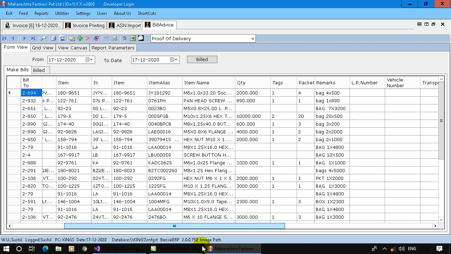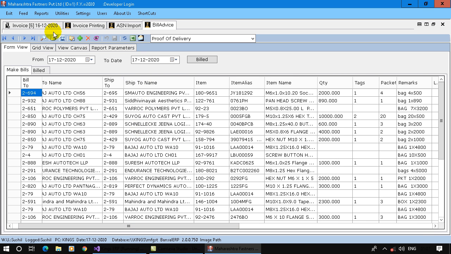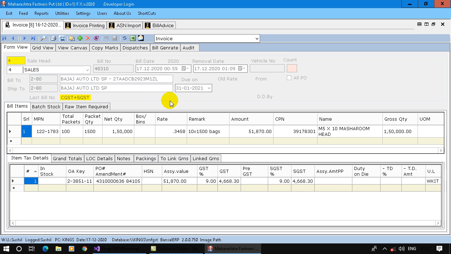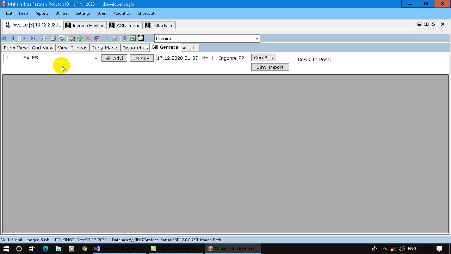They will feed it all here and then save. Then the invoicing clerk can come here and make the bills for whatever advices have been fed in. So if I say sales, you make sales invoices and fetch the advices.